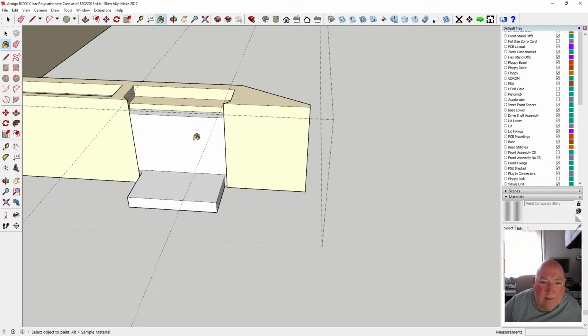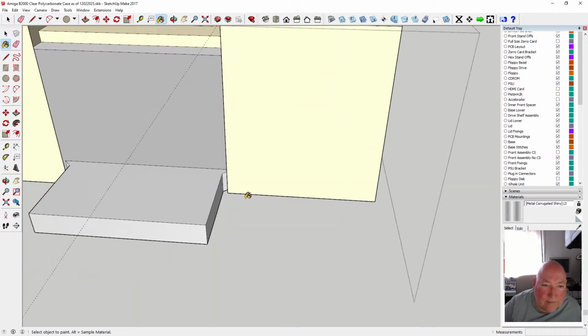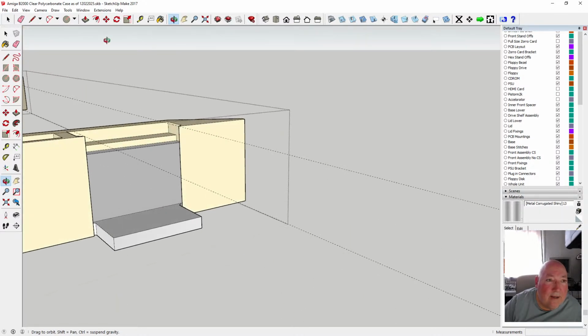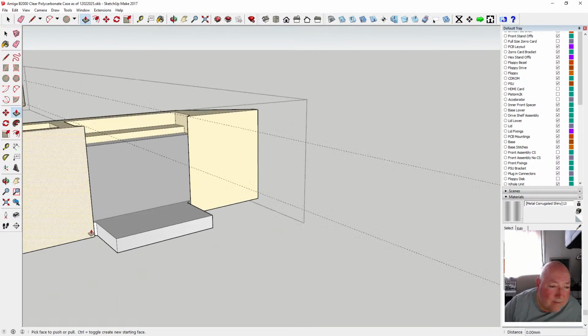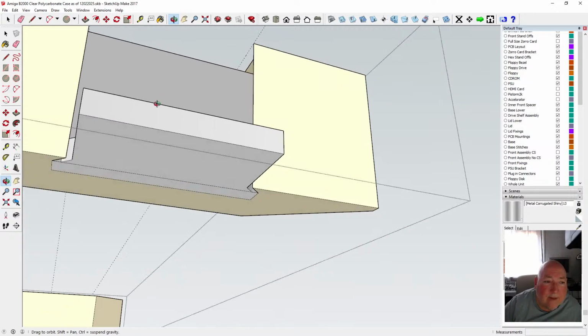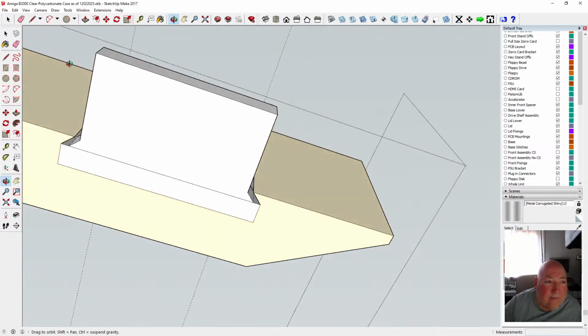Let's give it a metal colour. Right. I don't know how it found that metal colour. I never told it. I didn't choose metal. It found it itself. Very clever. Clever bit of program to find it itself.